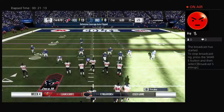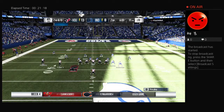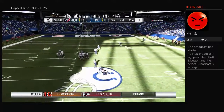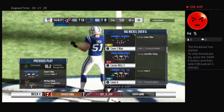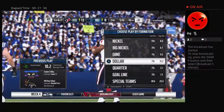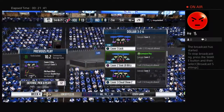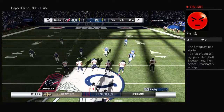After the incomplete pass, here now is 2nd and 10. Off of play action, it's Watson. And he'll be brought down by the Colts. John Simon in there to get him his 2nd sack now in the afternoon. The amount of sacks that they've absorbed in this game is absolutely extraordinary. Let's just face it. This offensive line, flat out, cannot handle this pass rush. It's been demonstrated time and time again. Gonna need something special here on 3rd and long.